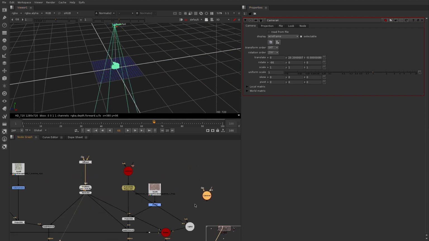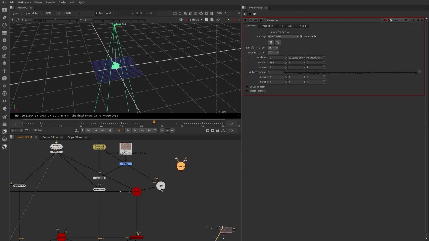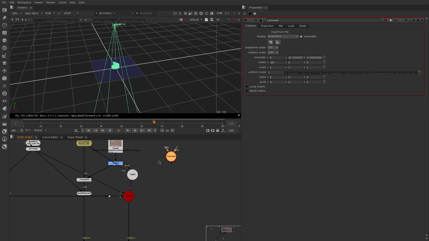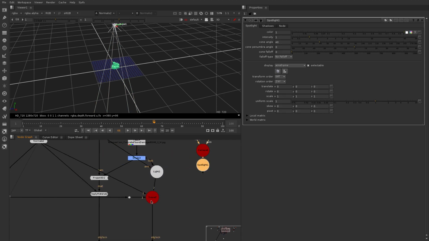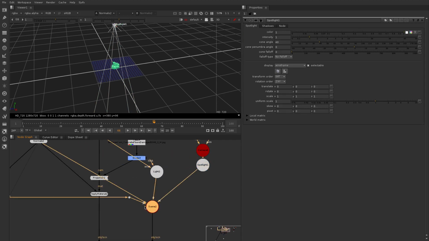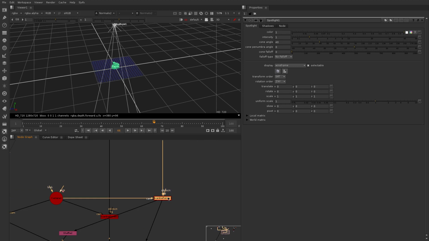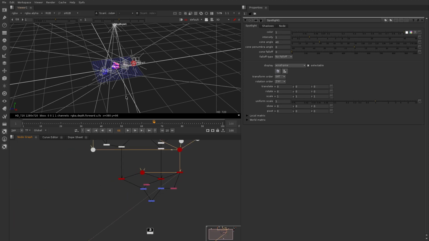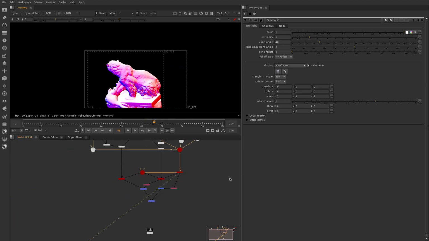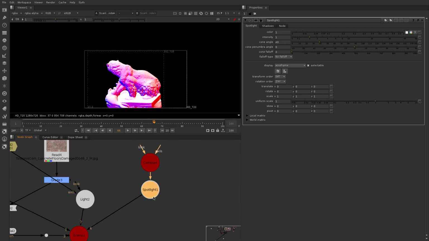And instead of using a point light, so we've created point lights for both of them, I'm going to create a spotlight, and I will show why. And we're going to connect this to the scene. So the masks that we've created, we have red, green, and now white from the top. I'm going to change it to green.